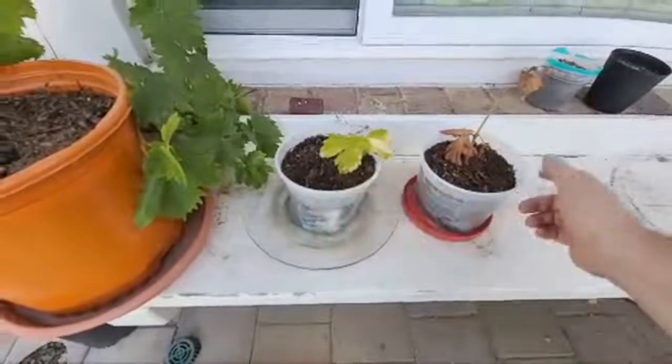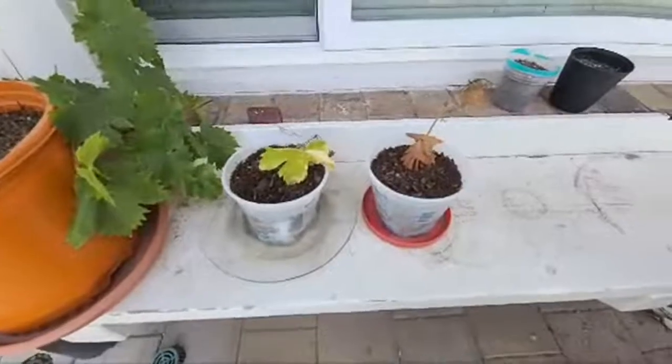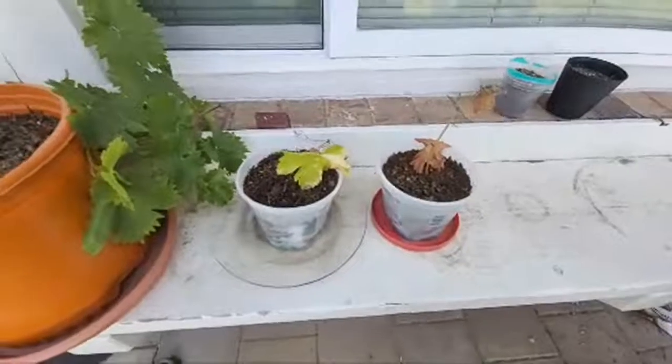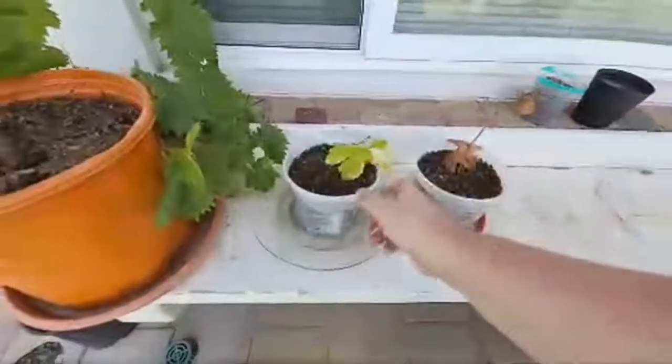If you look at the difference in the leaves, they were clipped at the same time and planted. This one made a much more valiant effort. That leaf still has some life in it.